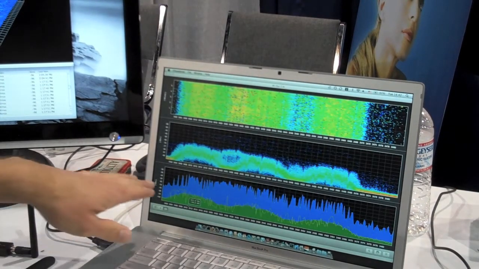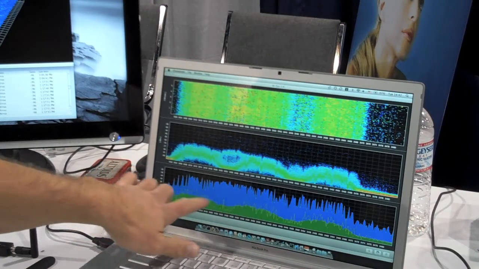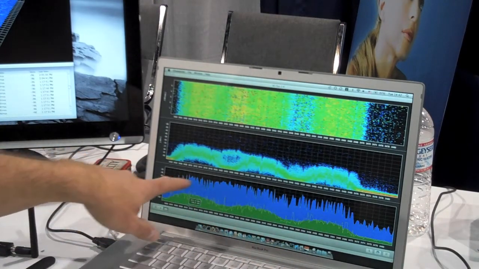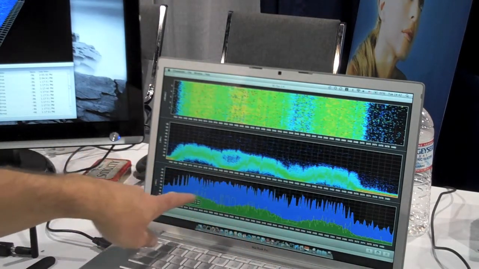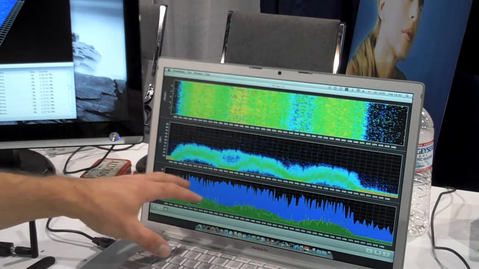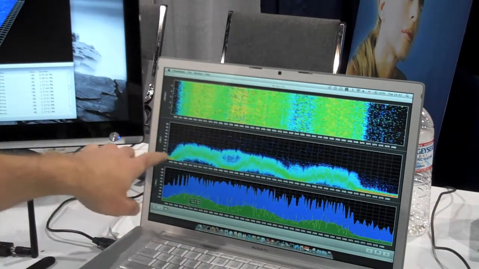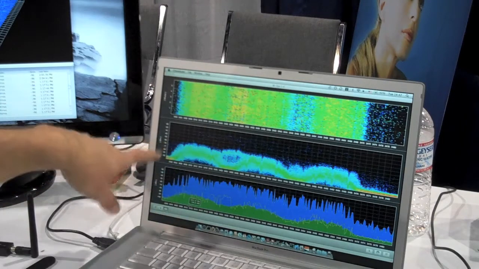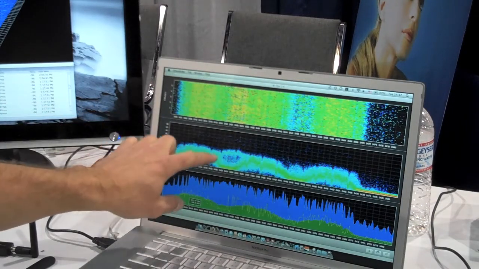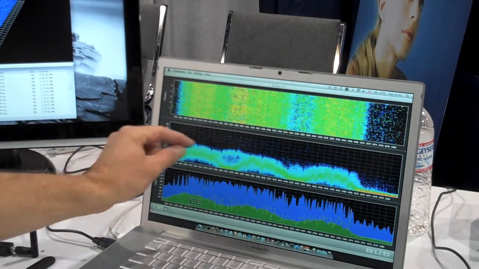From the bottom up, the three charts are what? Okay, so this is showing you the yellow is your current activity. Right. The blue is the maximum activity that's ever been there, and green is the average. So you can feel what's going on. Got it. This one's frequency. A histogram. Yeah, a histogram. This one's showing you frequency and amplitude, and kind of how often each point is hit. So the brighter colors, the points hit more often.